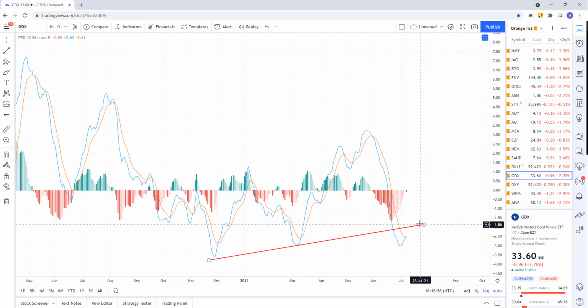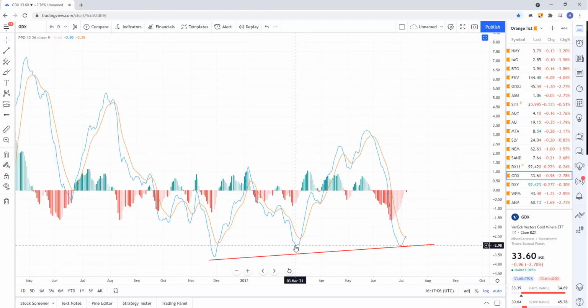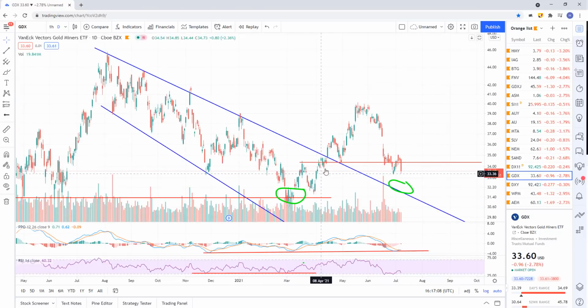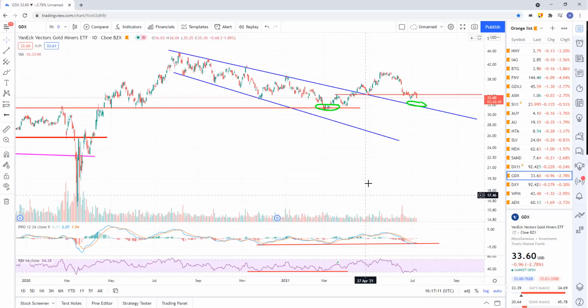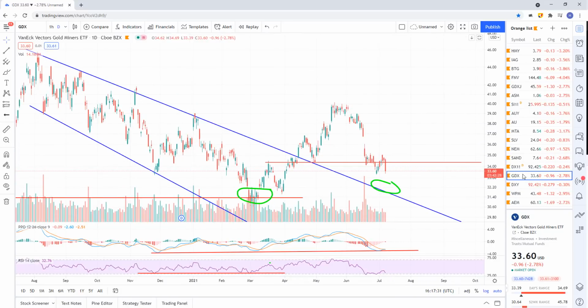We still have bullish divergence still intact. Actually, let me go back and double check that real quick. We don't really have bullish divergence. We have bullish momentum, and the price is still moving higher, although we're low today. But here's the recent low right here. This is where we had bullish divergence. Rallied up, you break this downtrend line, and then you come in for a back test. Maybe we'll grind around here, build some support, and then rally off. So I still like it longer term, but GDX I think could go a little lower.